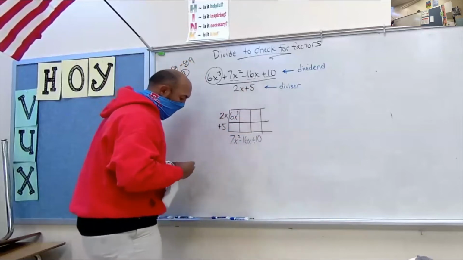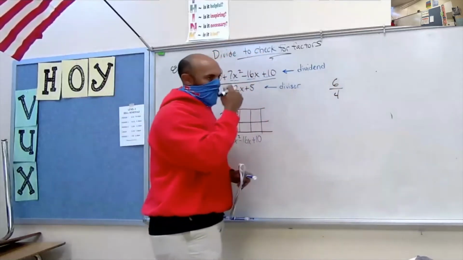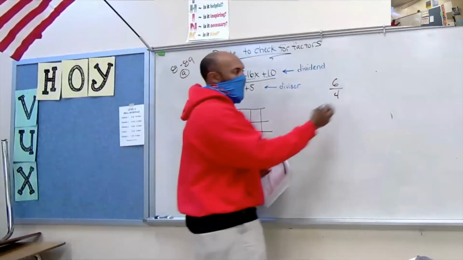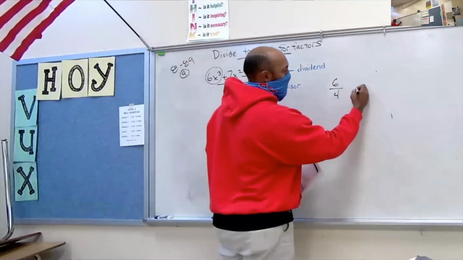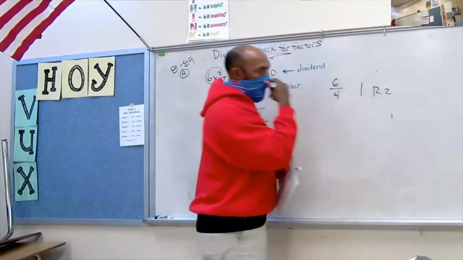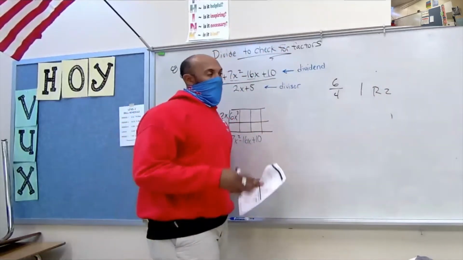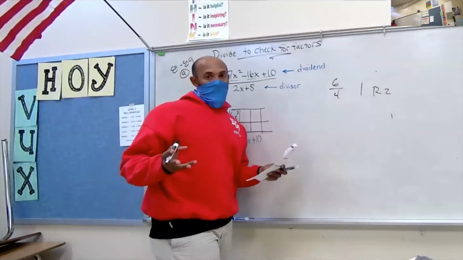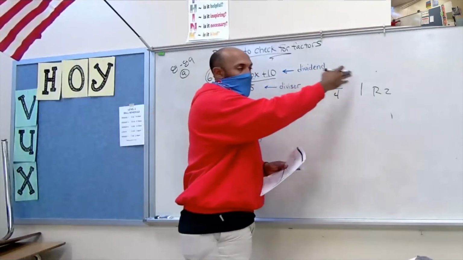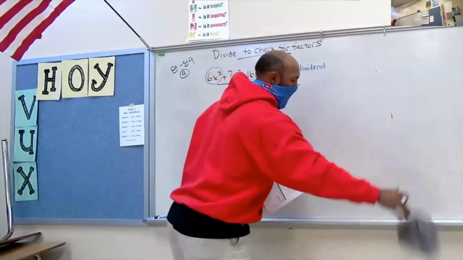Now, if you remember, when you divide a number, let's say I divide 6 by 4. Well, does 4 go into 6 evenly? No, it doesn't. So the answer to that would be 1 with a remainder of 2. Now, you could reduce that. Yes, you could reduce it, and it ends up being 3/2. But if you guys remember, in middle school, elementary school, you figured out how many times does that number go in there, and then what's the remainder, right? So we might end up with something like that, where you have a remainder.